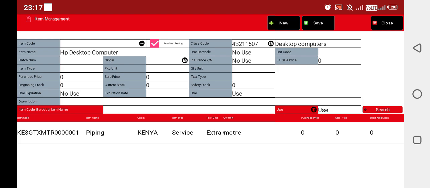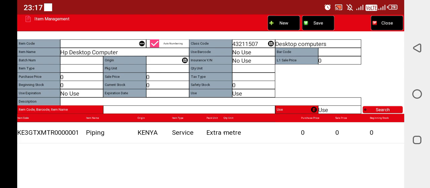Say for my computers, I could be having supplier A and supplier B. If I get those from supplier A and they are of the same type as the ones I'm getting from supplier B, then probably for supplier A, I'll have something like A, then I indicate the date, meaning that's the date when I got them, and maybe the other one, my batch number will start with P, and so on.